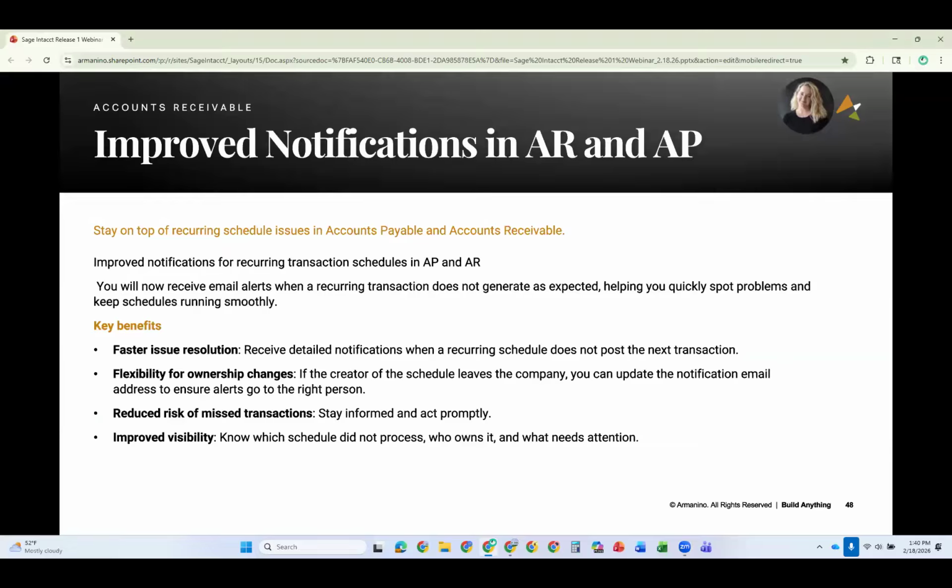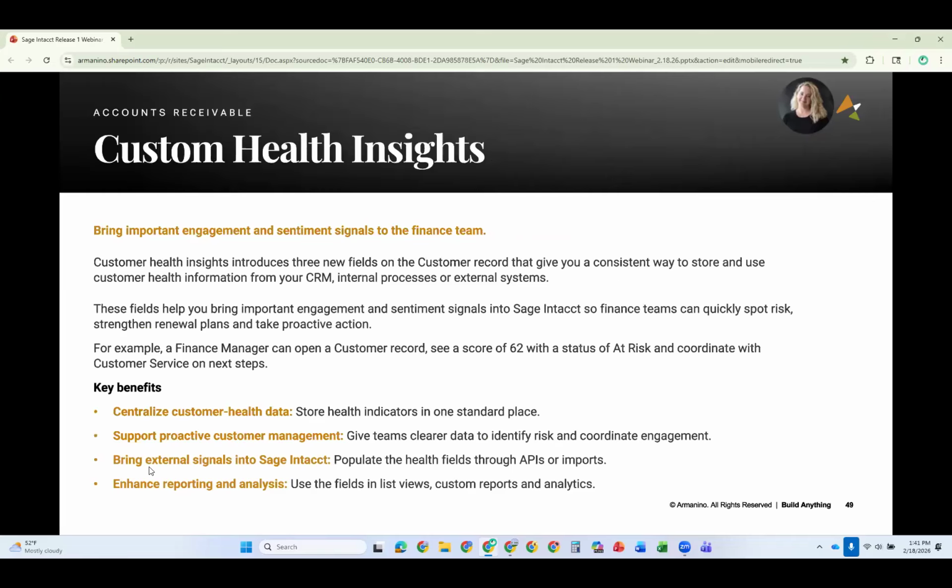As you're working through Intacct after this new release has come out, you might notice in your preferences up by your username in the top right corner of your screen, you can go in there and turn on some new and improved notifications in AR and AP. You can also assign a global approver or a global notification person. So if ownership of processing changes in your company, you can get an update of all the emails to make sure that everything is moving through the process as it should. That's a great new feature, and that way you can stay informed and act promptly as needed.